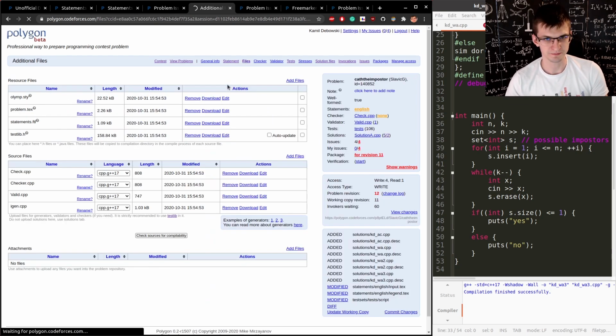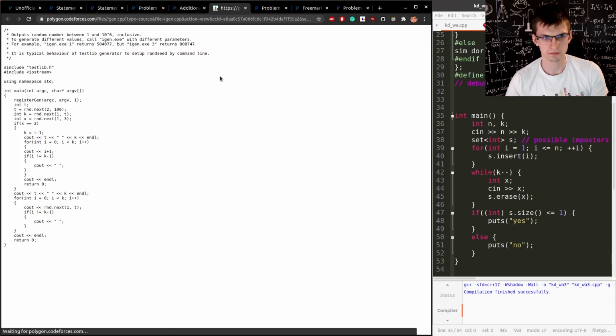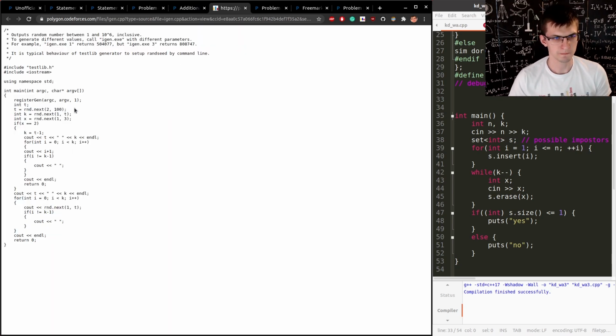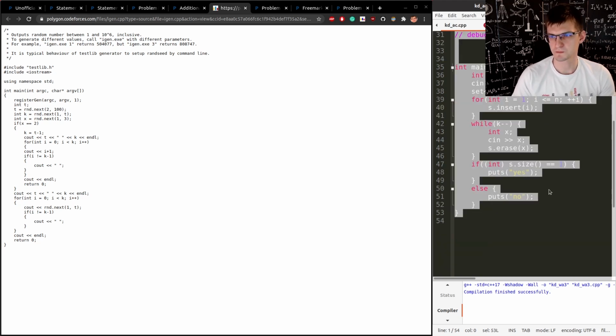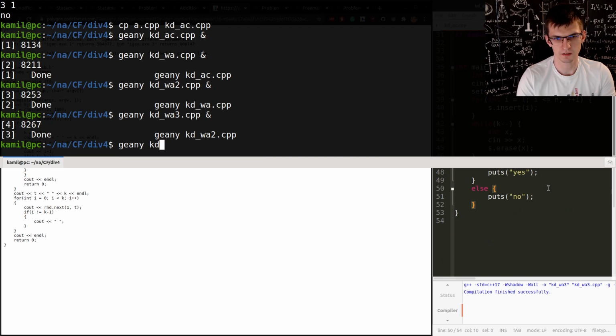In files, I will read the generator. If n is always greater or equal than k, then that's very bad. This will give a runtime error, I believe.